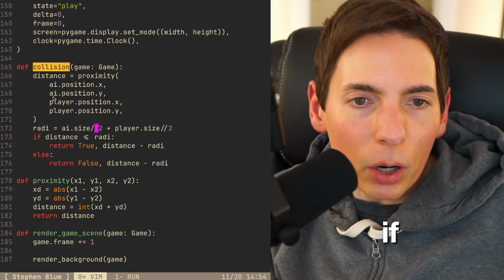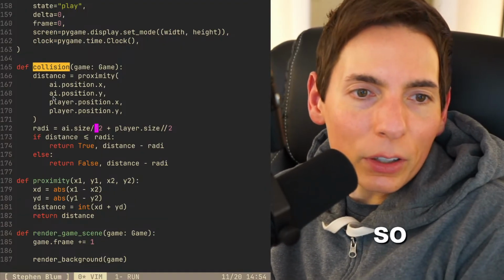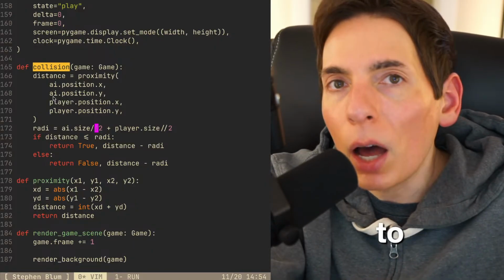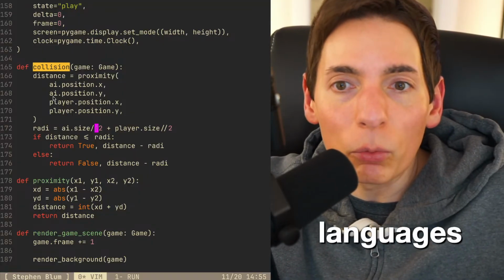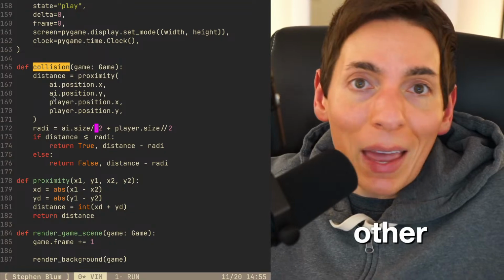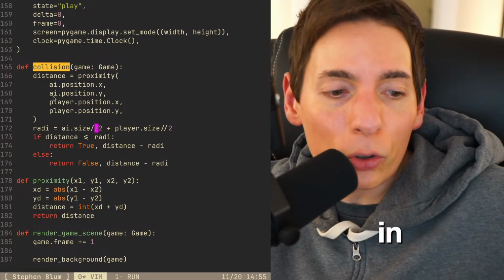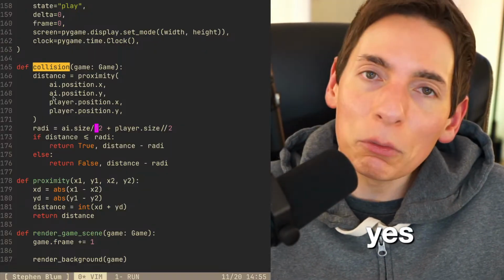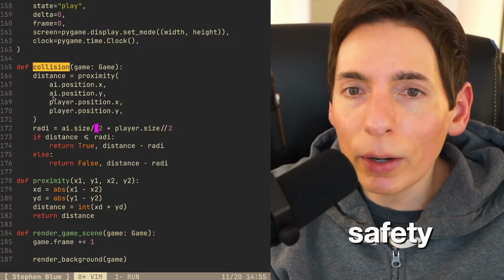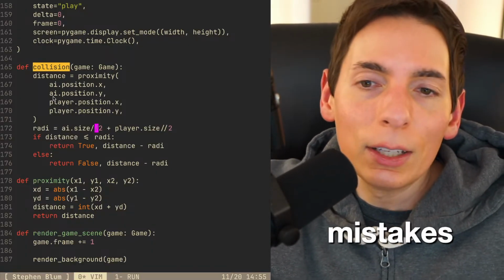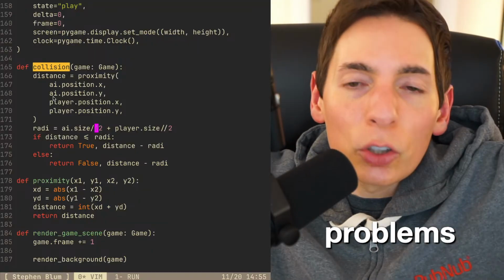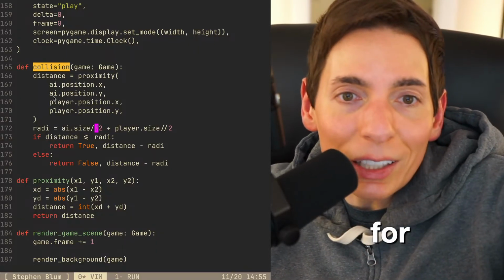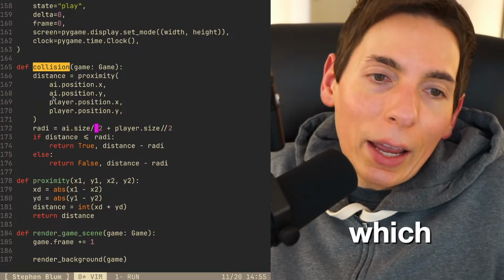Python is not safe if you're not a pro. Python is a good language to start learning as your first language because it's simple to understand, it's easy to read, and you don't have to get bogged down by a lot of the syntax from other languages that will confuse you, and other mandatory primitives in other languages that are required in order to achieve even small tasks. That's why Python is really great. Yes, you're right. It will not have any heavy safety guardrails, so it's very easy to make major mistakes, and it can cause catastrophic problems. The good news is it's very flexible. So if it'll help you achieve what you're looking for, even at the cost of some stability, which is okay.